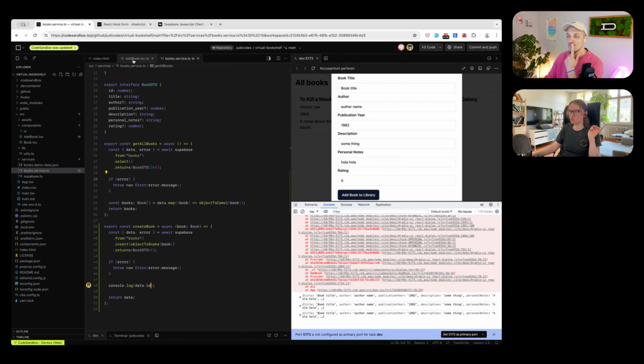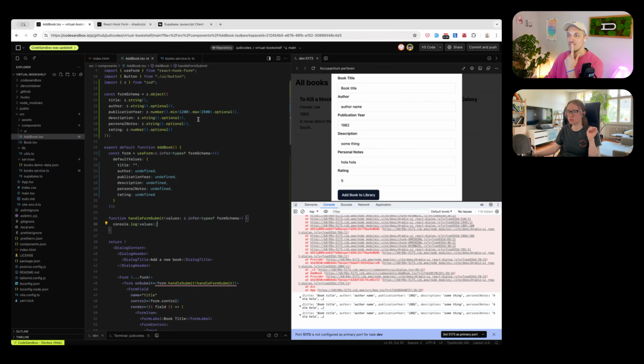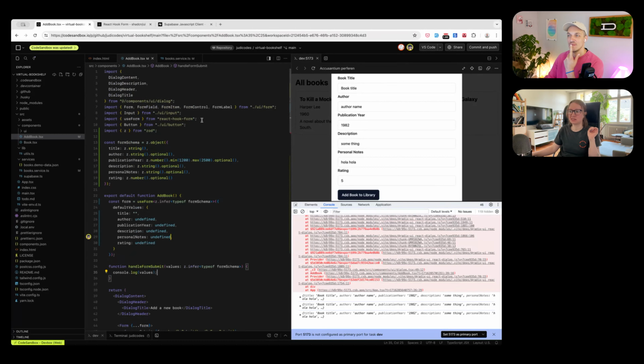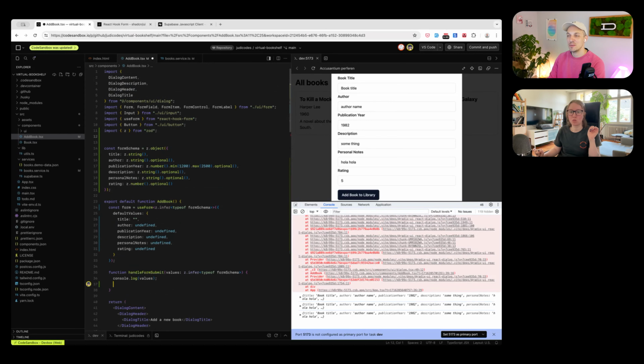Nice. And then I guess we have to call it. So we get it from here. Import create book. Yeah, I think so. I think it can even do an auto import.